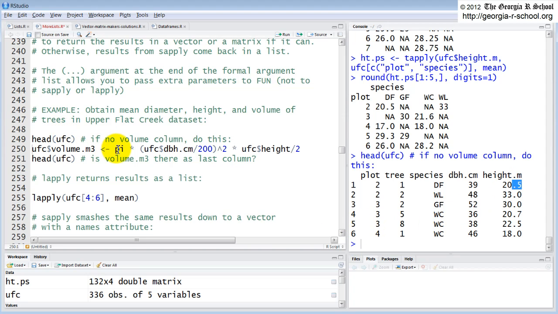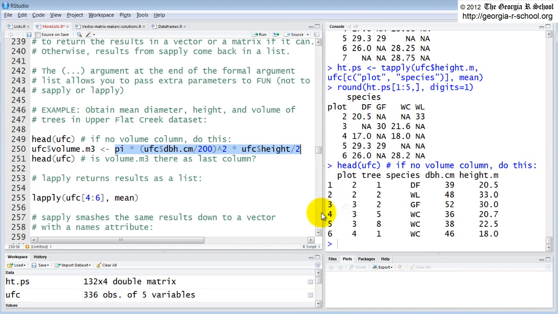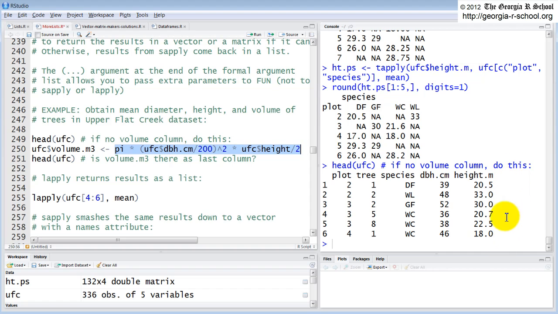We're going to, on the fly, do a calculation and add that computed value as a column. The column name is this. Okay, so let's do that. So here's the head, this is what it looks like now.